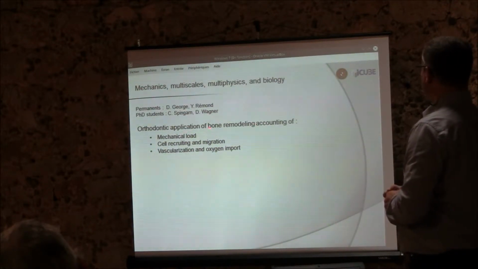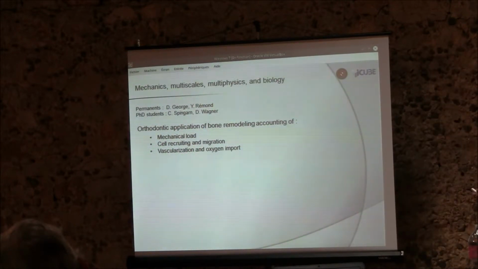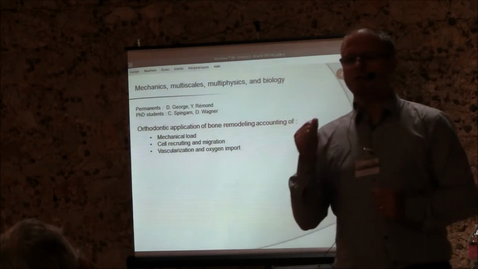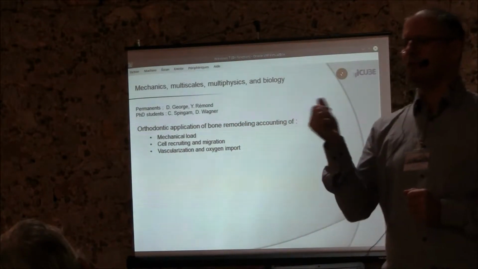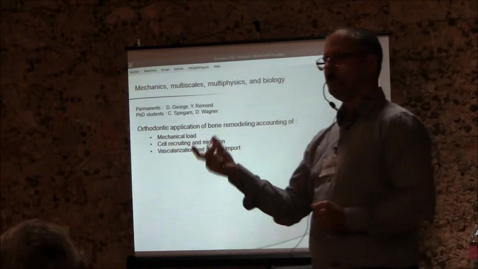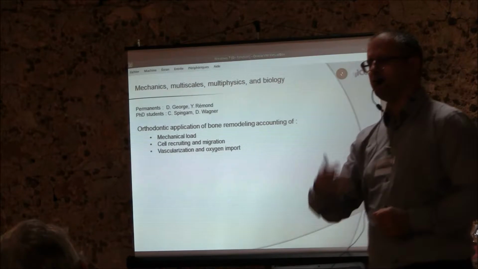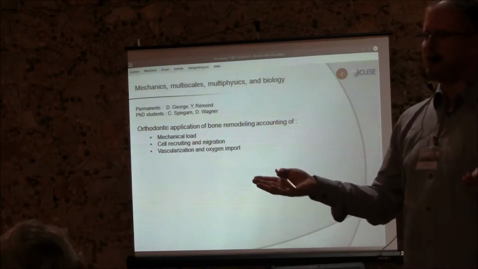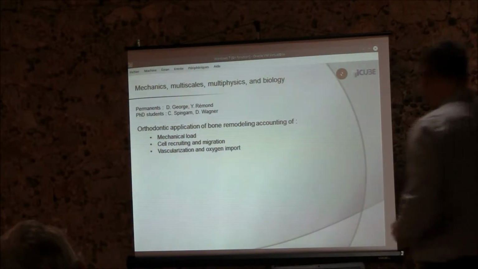So the modeling needs to take into account mechanical load. We have been interested in cell recruitment and migration, and also vascularization and oxygen import, because when you actually move the tooth, you have a ligament between the tooth and the bone. When you compress the ligament, you have blood flow change inside the vascularization that is inside the ligament. This blood flow change leads to oxygen change. Oxygen change leads to cell differentiation or cell numbering change, which ultimately leads to bone remodeling.